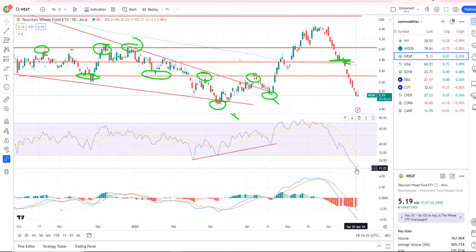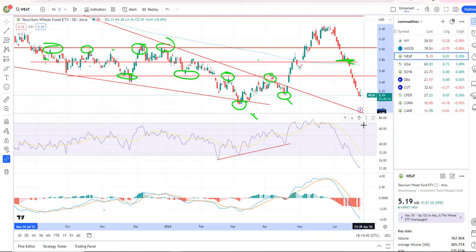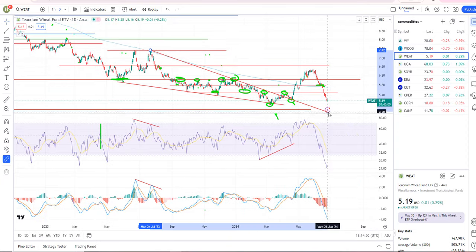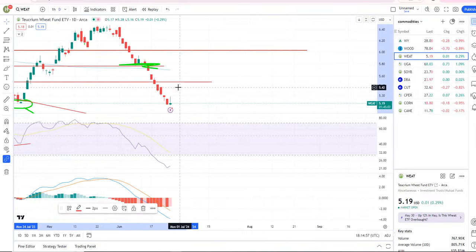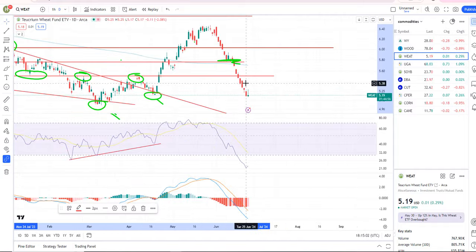Took out the divergence. We're really oversold, so yeah, you're probably going to see a relief bounce, but to me, it doesn't look like there's any kind of a trend change going on. Maybe extend this trend line out, and if we can grab that and extend that out, we might have something to look at if we back test, but that's still down farther. So in general, there's nothing bullish here right now, so just have to let that one go. I cut this trade many days ago, and I told the private member group, seemed to make sense to get out of it as well.